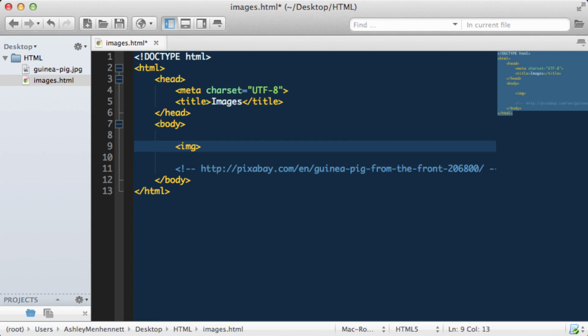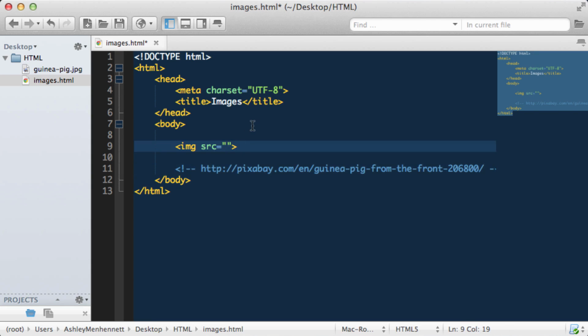So to actually define an image in HTML5, we use the image element, and then we need to use the source attribute. And the source attribute will take a relative or an absolute file path or URL, just like the anchor element's href attribute. We're just going to be looking at using a relative file path or URL to render an image on a web page. So as you can see, I've already procured a guinea-pig.jpg image, which is an image of a guinea pig, and the URL is here if you would like to go and download that image and use that yourself.